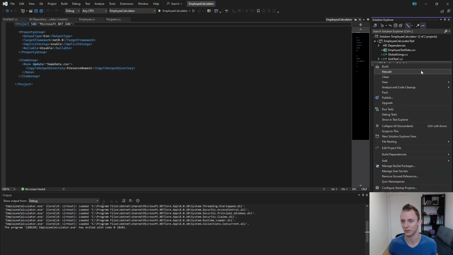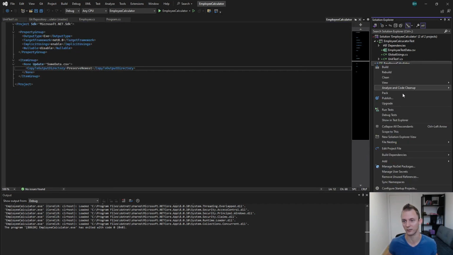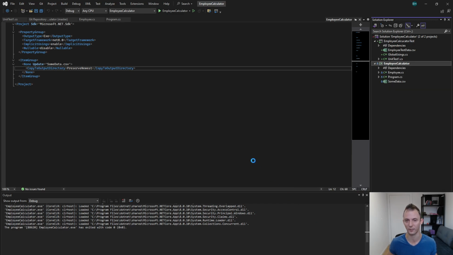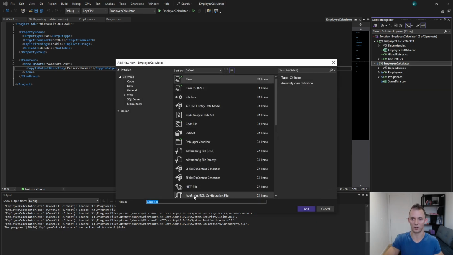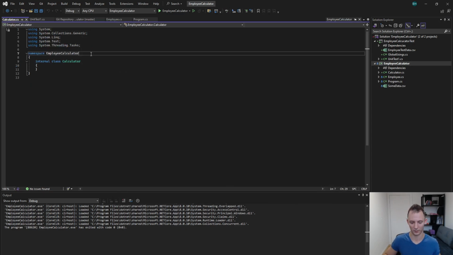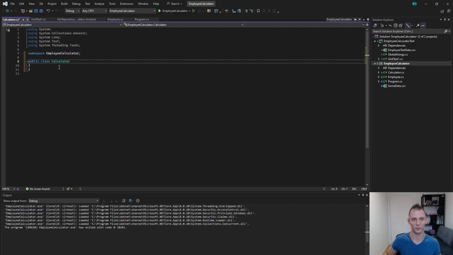Let's do that. So how will I refactor it? I'll extract a separate class. I'll add a class, and I'll break it down into smaller functions. We can call it calculator. Okay. So first, what does it do?